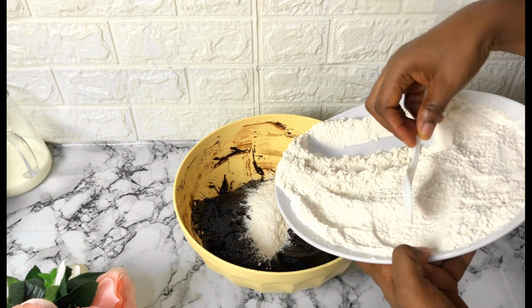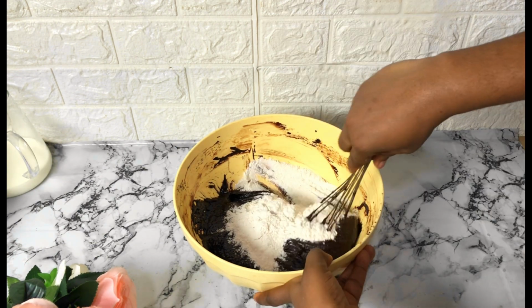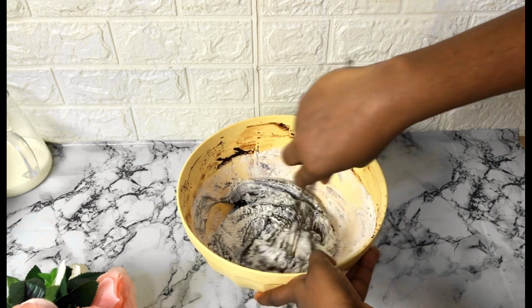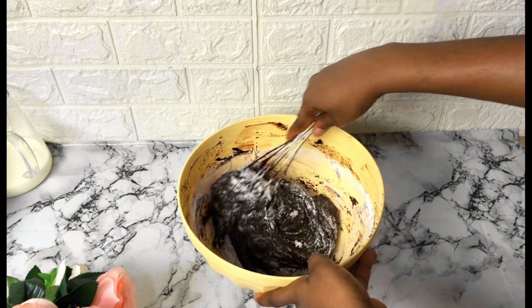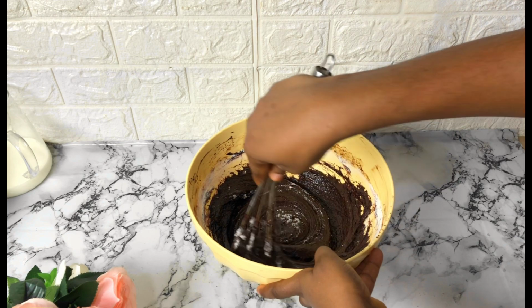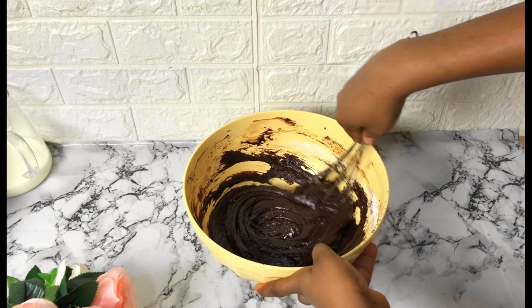Add in some of the dry ingredients and mix, followed by half of the yogurt and half of the milk. Ensure you're starting and ending with a dry ingredient. The reason why we start and end with a dry ingredient is to reduce the mixing process. The less you mix the flour, the lighter and fluffier your cake will be.